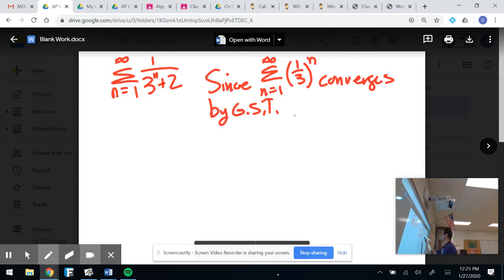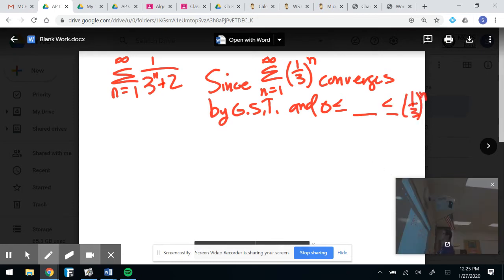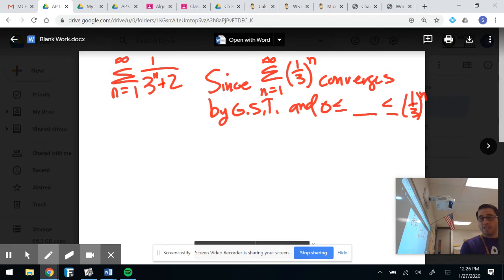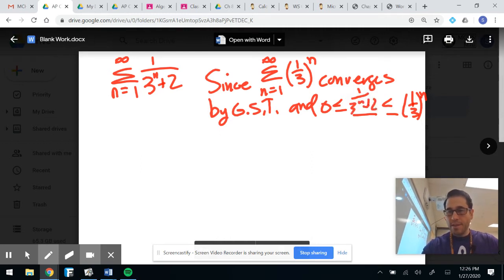If I am comparing two things, I need another piece of information. Since I'm using this converges, that means the known series has to go at the end, and it always has to be bigger than the original problem. My marker ran out, but I got my trusty pen. The original problem has a plus sign, so that denominator is always bigger than that one, which means this guy would always be smaller. So check, check. It works out.